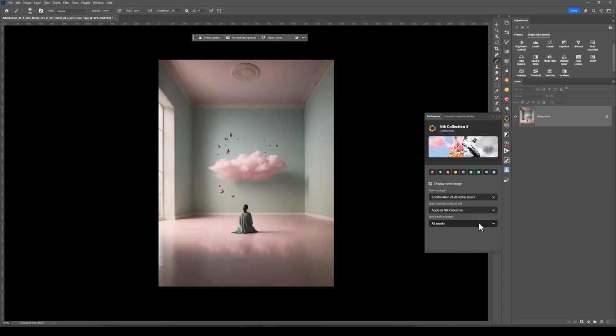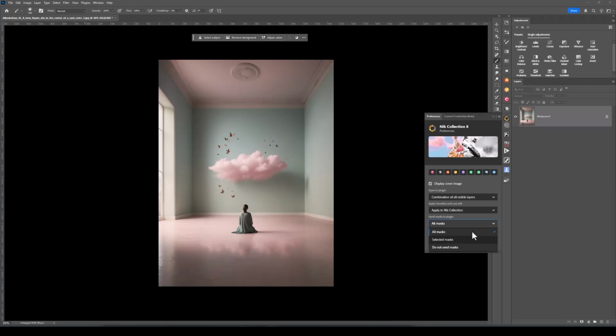Send masks to plugin. This is one of the things that has been really worked on under the hood with the new Nik 8, is how Nik and Photoshop work together with masks. Now at the moment I've got all masks. I could choose selected masks, or do not send mask. This depends on your workflow and how you want to work with masks in Nik.